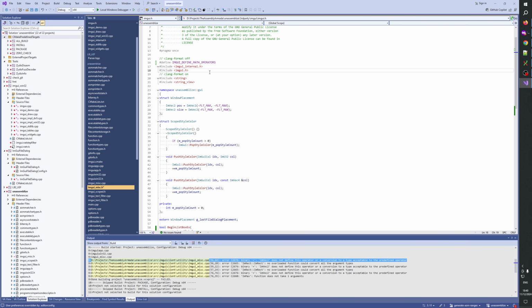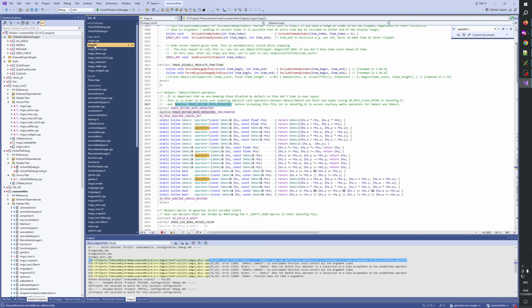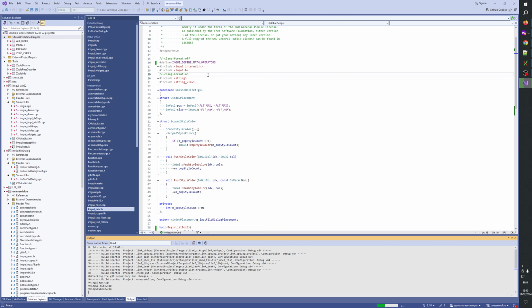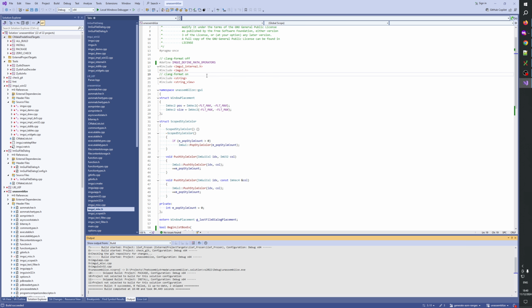Define math operators. Let's see if that's good enough. Yeah, that's good enough.